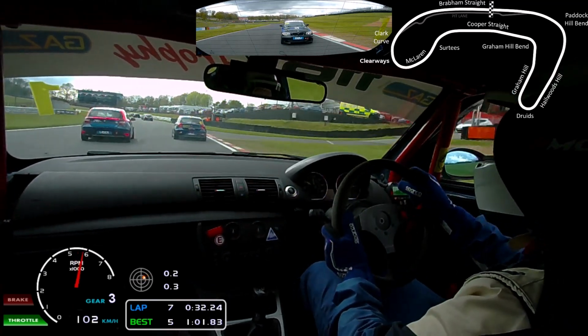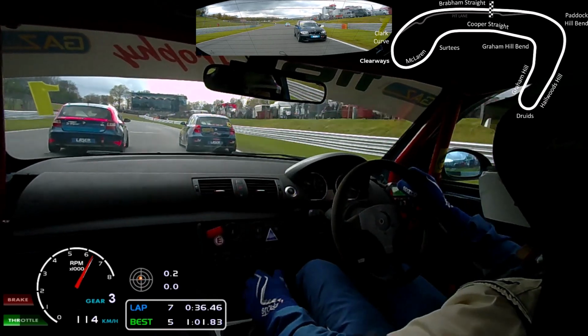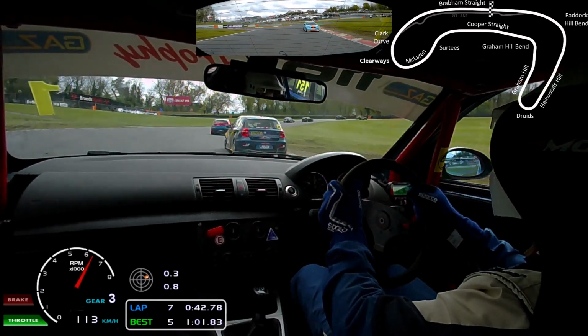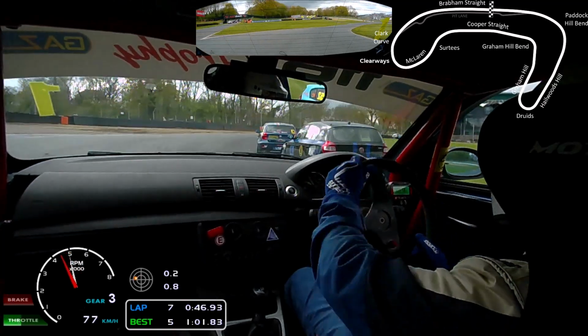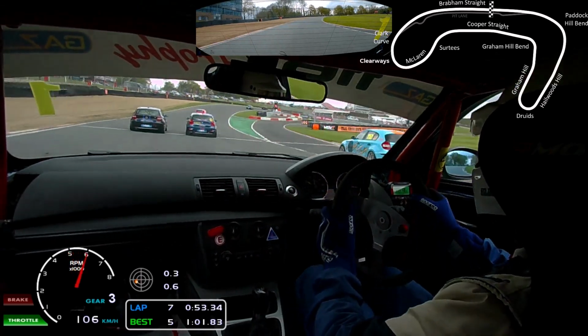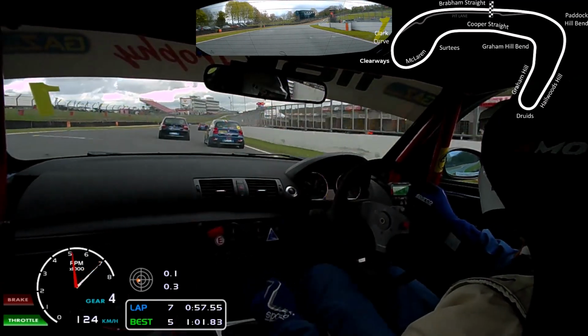They've both run a bit wide there. I don't know if they got track limit penalties for that, but I'm thinking perhaps I can use Ethan as a stalking horse to get past Tristan, but that's not worked. So I've got a car down the inside of me as well. Yeah, okay, so these guys are in the lead pack. So this is Jamie Dunn in 252. I think that was Peter Keane in 151. Jamie's gone into the pits. Oh, okay.